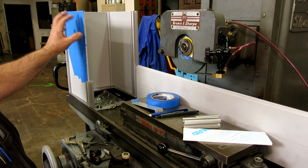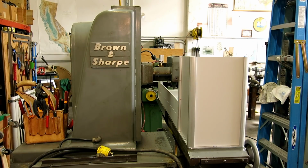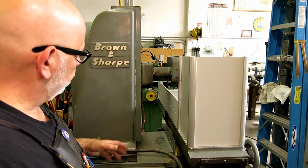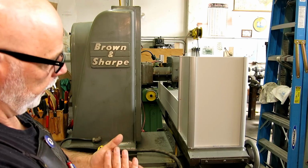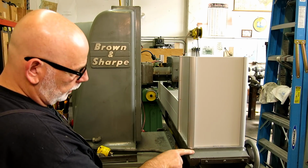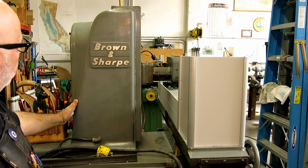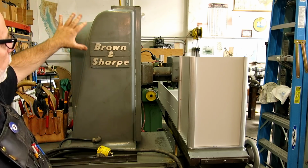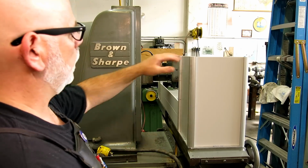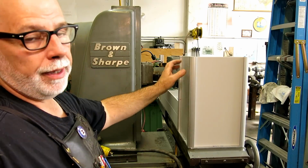So let's look at some design aesthetics here. This is a side view of the machine, and there are what I would call some design cues looking at this side. Actually, it's harder to see here, but we have this little radius and slope here. We've got a radius with a slope here, a radius here. So it gives us some design cues for what might be useful for making this look better.